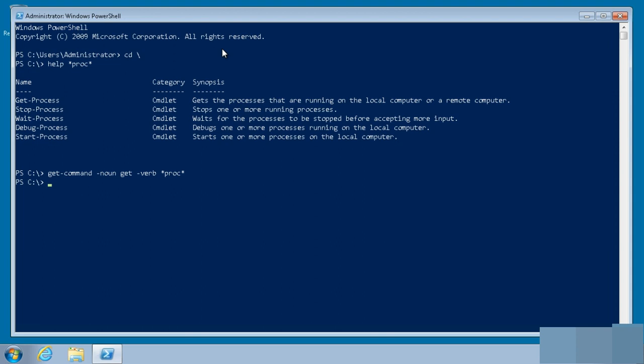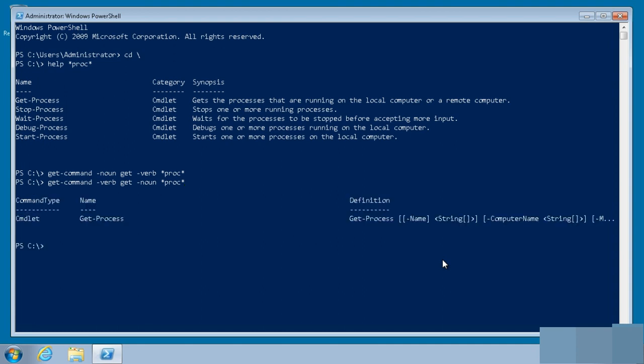Oh, and I got nothing. So you have to wonder why that happened, right? And it's because I consistently refer to get as a noun. Don't know why. I guess that's a good lesson, though. If you type something and you get no results, sit back and really look at what you typed and make sure that's really what you meant. There we go, get process. Okay, let's take a look at the help for that. Just the basic syntax help will do right now.